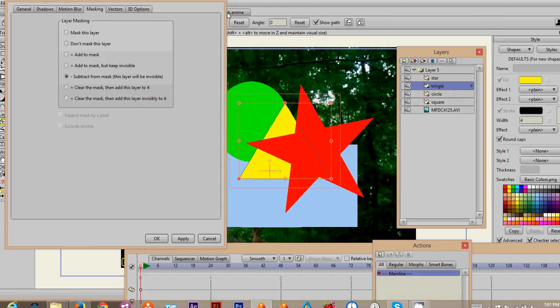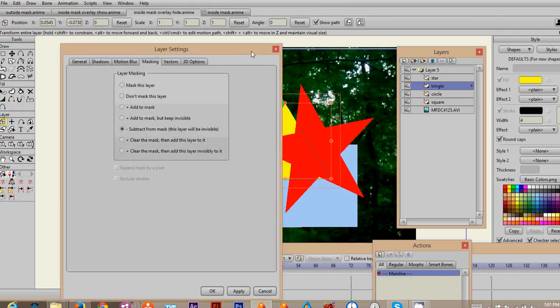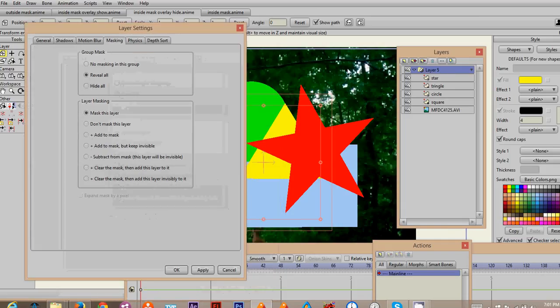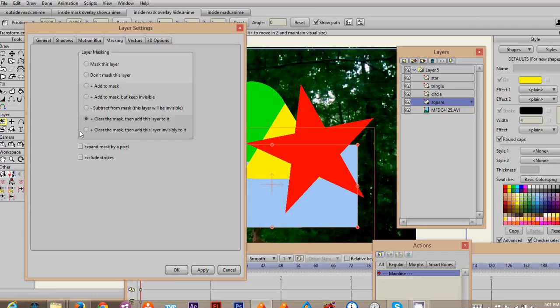So that's it. I mean, it's basically the inside-outside mask principles or ideas, basically. And then complex masking is when you have two masks or more, okay, in the same group layer. And the Reveal All works best, okay, when you're dealing with these lower settings.